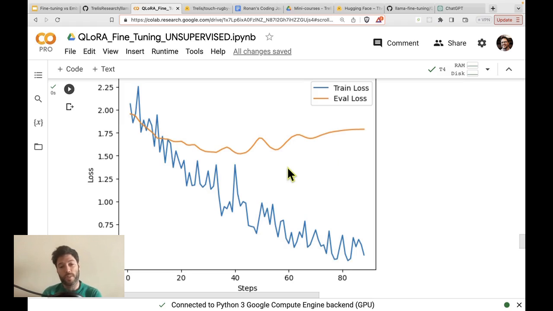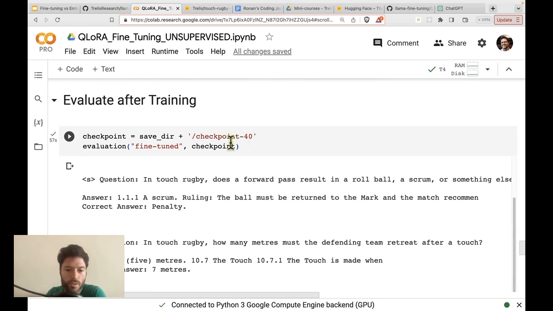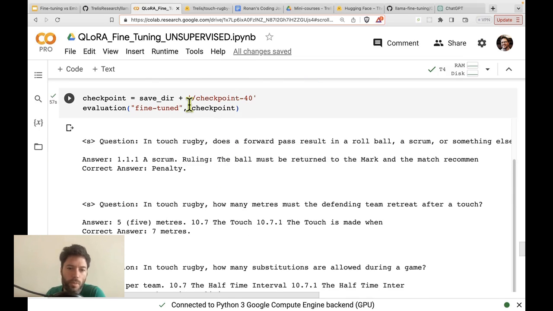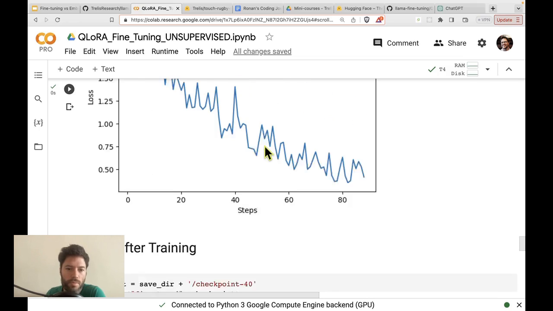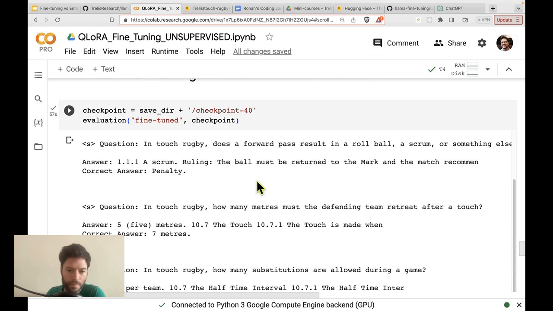Another practical point is that even if the evaluation loss becomes unstable, now it hasn't become wildly unstable and gone up, in which case you might have serious issues. But even if you see some issues here, you can still find that the model is performing better and actually learning from the content, even through these instabilities. And that's represented here as we move through some of the checkpoints. So I'm looking at checkpoint 40, which is just about where things start to get more unstable. And then we'll also look at checkpoint 80 towards the end of the training.